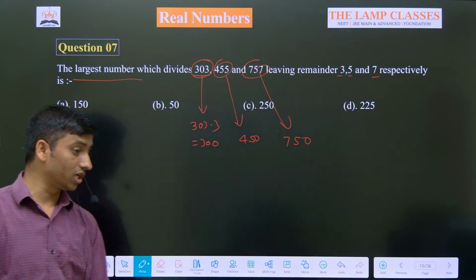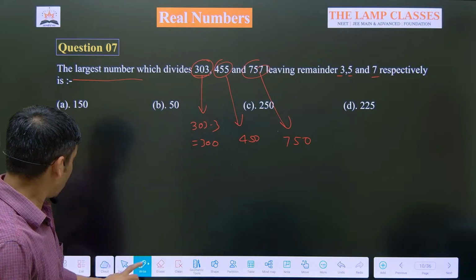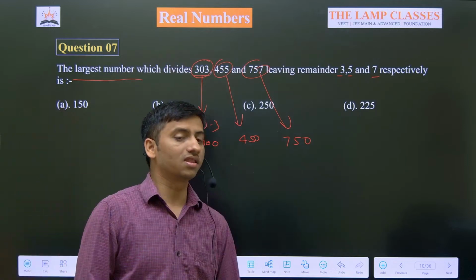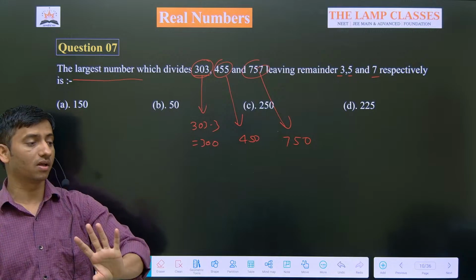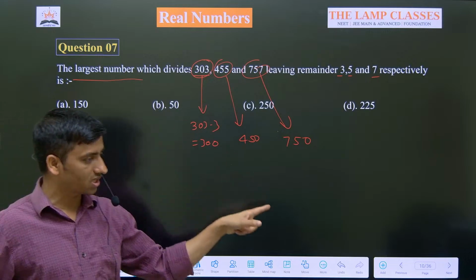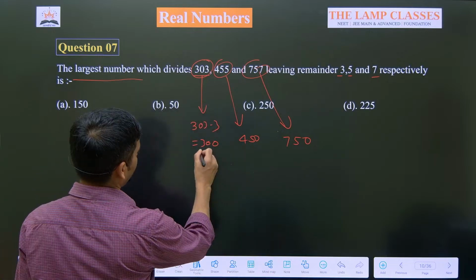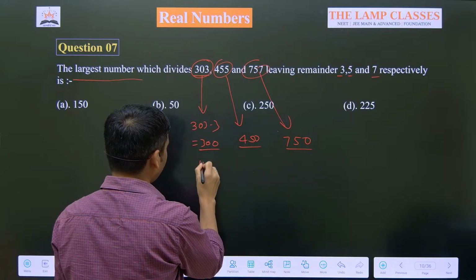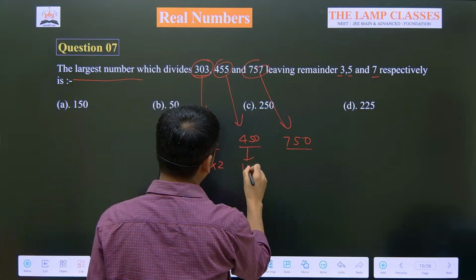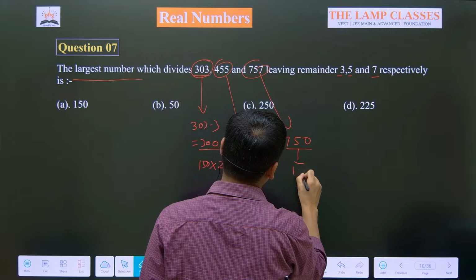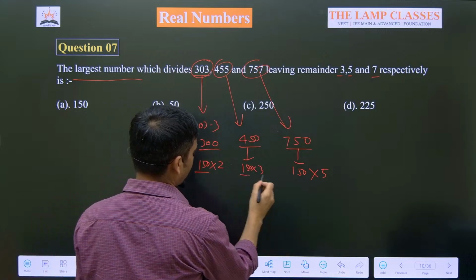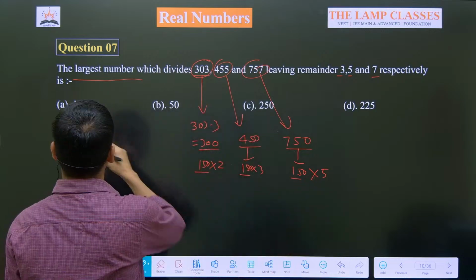Now the question is, do we need to take LCM or HCF? Previously we had one question where we were taking LCM, right? In LCM, it's actually the least number which is divisible by those numbers. If they ask you what is the greatest number which is divisible by these, then in those cases we have to find the HCF. So we can find the HCF of these numbers, and that's very easy, right? Without prime factorization also we can see all of these numbers are multiples of 150. So that's 150 into 2, 150 into 3 and 150 into 5, right? So you can clearly see the highest common factor of these three numbers is 150. So you can write 150.